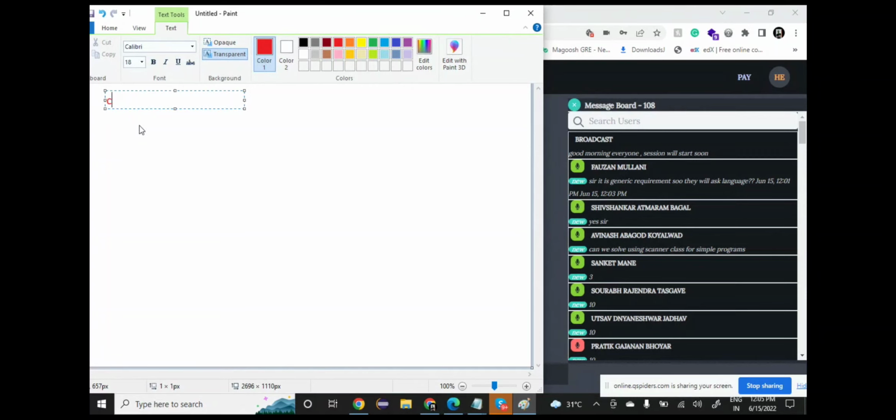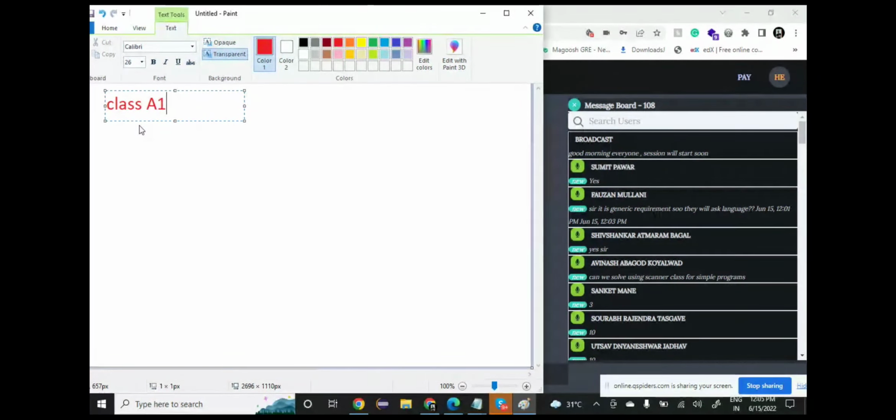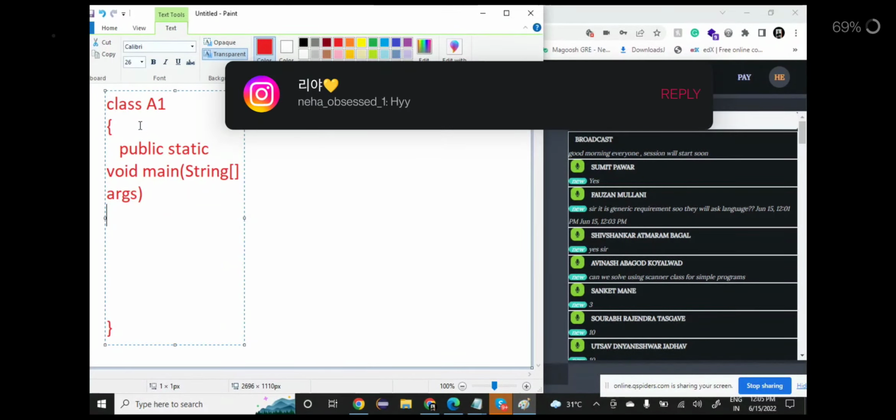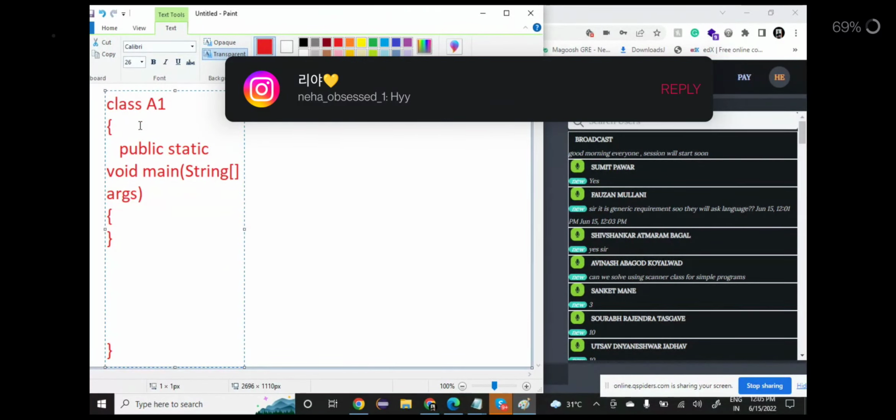It is class followed by the class name. You have to write the two brackets and you have to write the main method. What is that? public static void main String args. And here you have to write the printing statement.